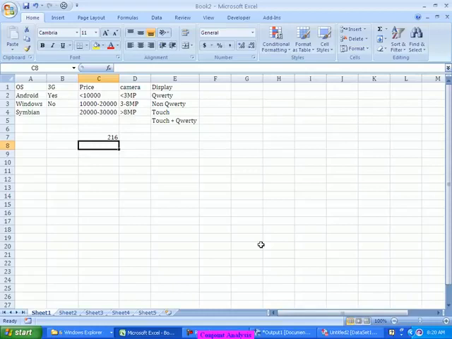Now if I give all these 216 combinations to customers to rate, which one is the highly desired combination? Probably they would all prefer this one: a Windows operating system with 3G feature, less than 10,000 bucks, greater than 8 megapixel, along with touch and QWERTY. Probably, but when you are launching the product, it may really not be feasible.